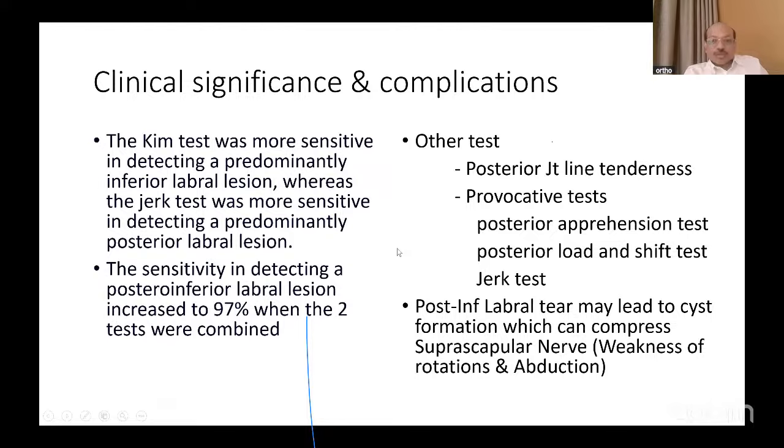So basically, you have to check shoulder rotation. You have to check the infraspinatus along with this if the patient is complaining of pain. So we have to test by Kim's test as well as the shoulder rotations. I think I can stop and I can take some questions.